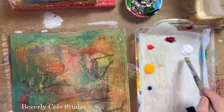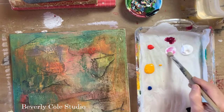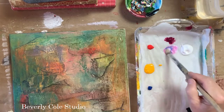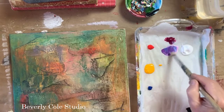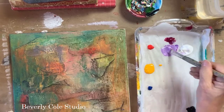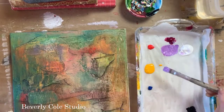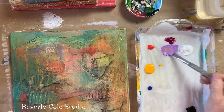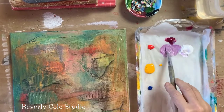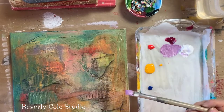So I want to get some purple. I'm going to take some of the quinacridone magenta. It makes a really bright pink. Too bright for my painting, so I'm going to add some of this cyan. More of this. Ooh, look at that purple. Let's add some more white. Yeah, I had a feeling I'd get a really nice purple. I'm going to tone it down, so I'm going to add a tiny bit of its opposite on the color wheel, which is yellow. Tone it down. It's a little bright, but let's try it up front somewhere.